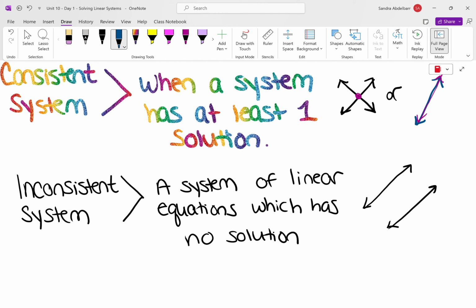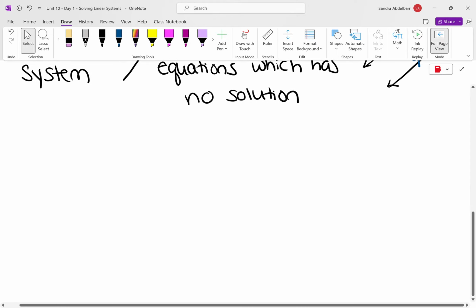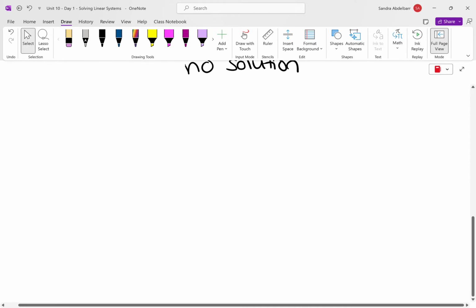Does anybody remember how to mark parallel, like the marking for parallel? Ange? Arrowheads going in the same direction. Yep. That was geometry. Oh, I was saying last math class. That was the best math class. Yeah, because it was easy. I'll take it. I like the fourth one. All right. Let's do this.